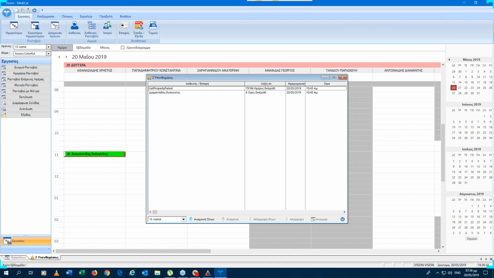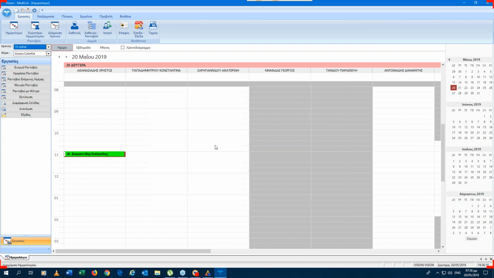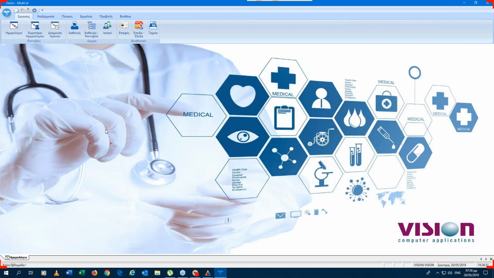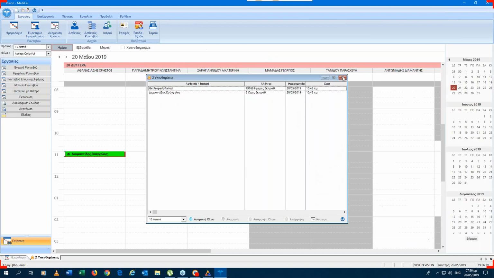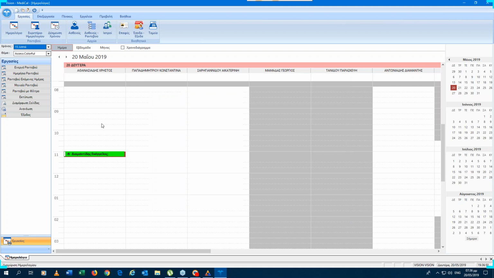I don't have a button for a reminder. When I open again, I have this, but this is not working. The X button. I have the exit button.